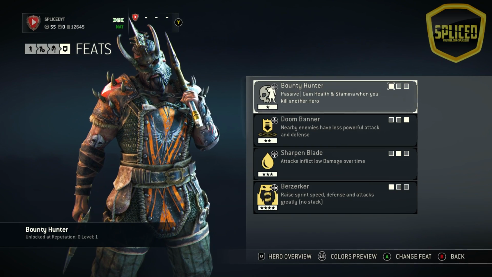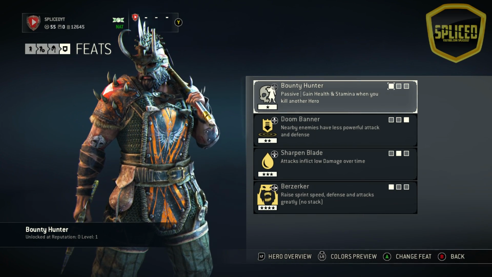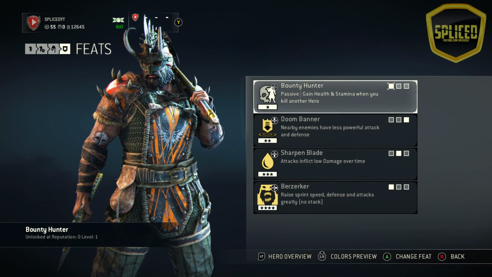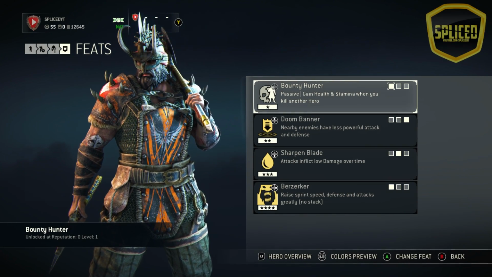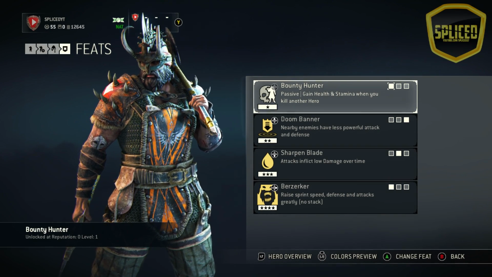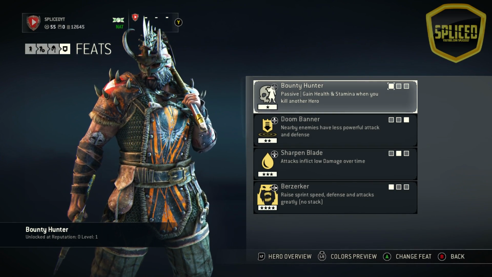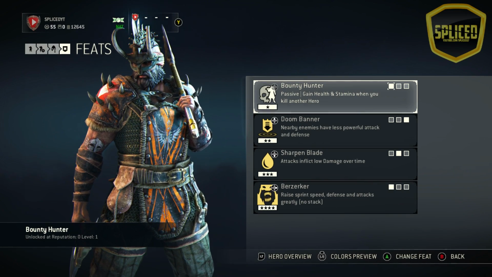Whenever you kill another hero, your stamina goes back to full completely, no matter what you're at. If you're out of stamina or you're low on stamina, you'll go back to full completely, which is really useful. And you gain health, of course. This health is about like 20% of your maximum health, something like that, but it is still very useful to have, because that 20% can keep you alive more than you think.